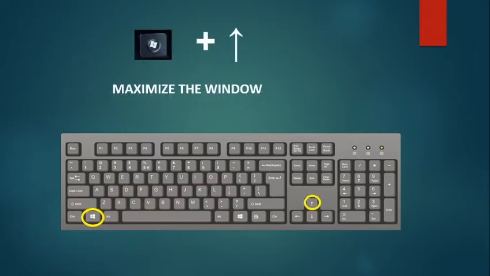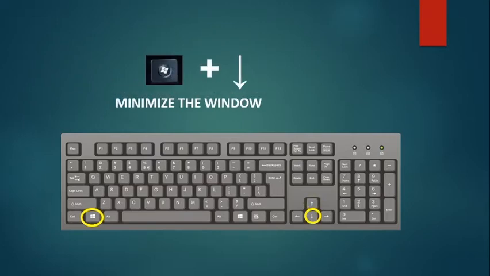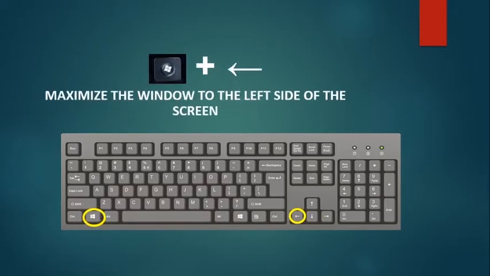Next is Windows plus the up arrow key. That can be used to maximize a window, and then Windows plus down arrow key is used to minimize the window. Next is Windows plus the left key.